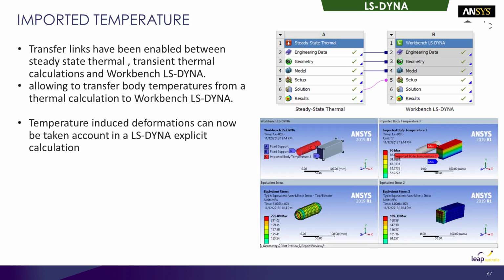And we can also do a steady-state thermal analysis prior to an Elastiner analysis, and then feed the temperature results into the Elastiner analysis. So we've always been able to do a fully coupled thermal structural simulation within Elastiner, but this allows us to do a prior thermal simulation as a setup for the Elastiner.